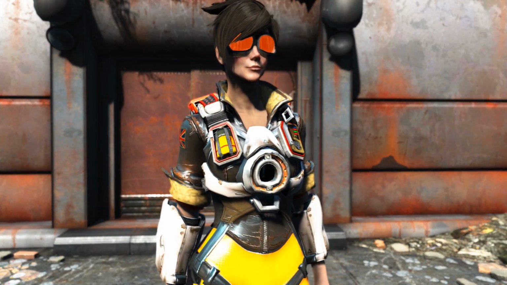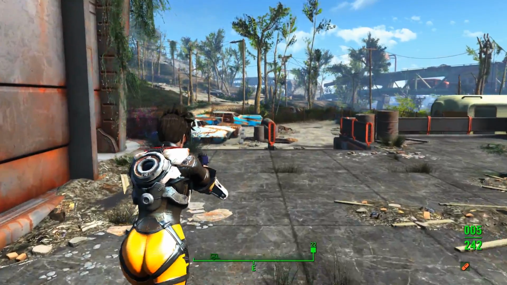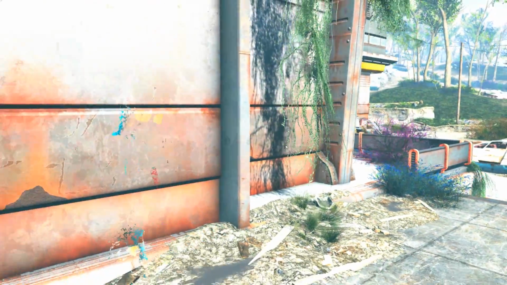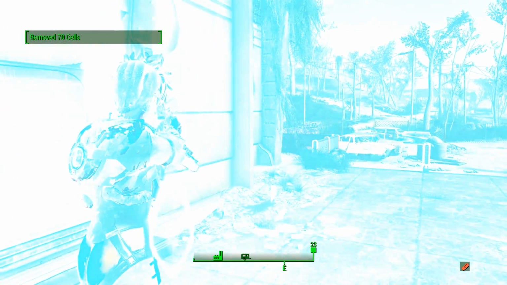We can also become Tracer by using the Tracer preset and the Recall Collar. Now, for example, what if Tracer is just moving along, walking around here, and then she sees a group of super mutants around the corner? Well, she can use the Recall Collar and hope that the super mutants do not notice her, and she even has the same blue glow, guys. Awesome.